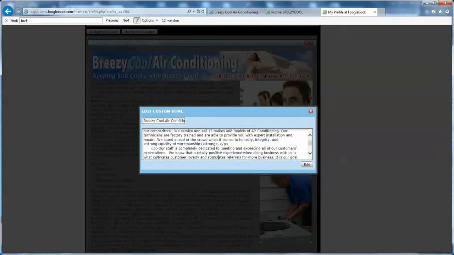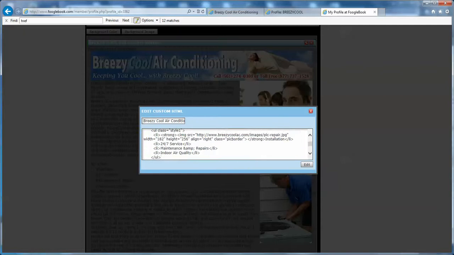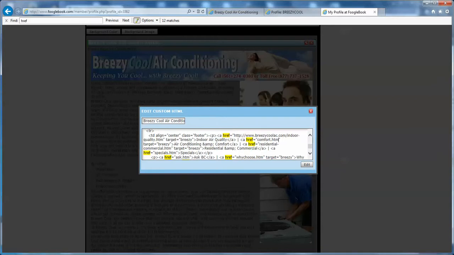I should have a bunch of them on the bottom down here real quick. There all of them are. You do have to make sure that you have the full URLs that you're saving. So if you are referencing something back to another site that's not on the FoogleBook site, that you have, again, your full URLs referenced in there.